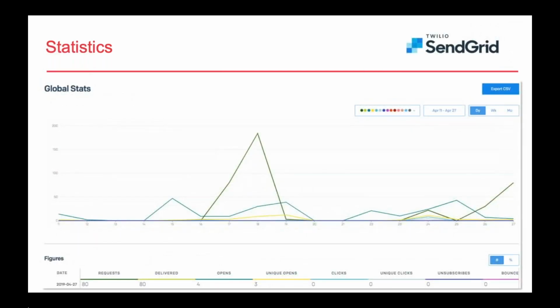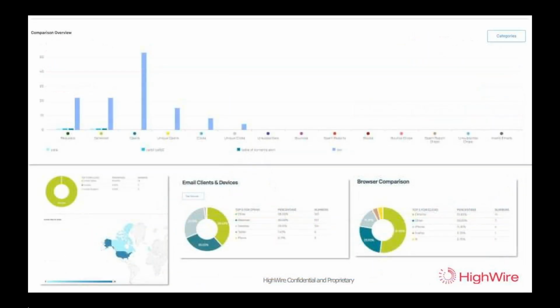Then, as you'd expect from a modern email platform, SendGrid reports open and click rates, bounces, unsubscribes, and more. You can view statistics globally across all of your email alert types, or drill down into the data for a specific alert, or compare statistics for multiple alerts. SendGrid also reports on geographical location, email clients and devices, mailbox providers and browsers. Note that reports in both SendGrid and AdButler will be available for the life of the account.